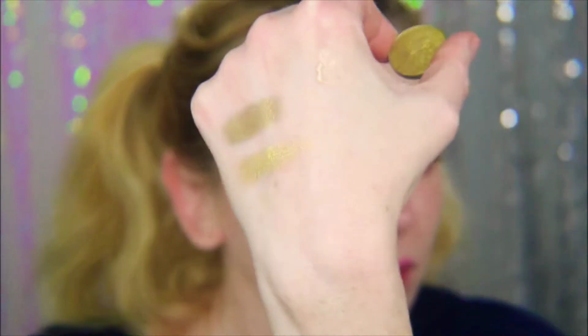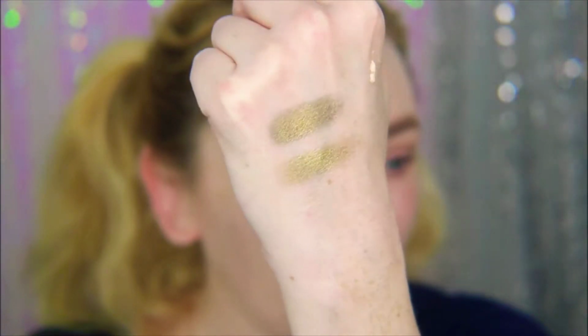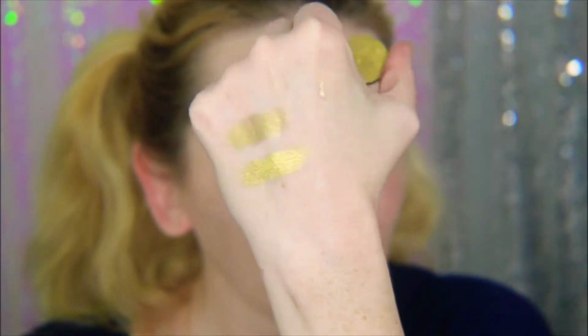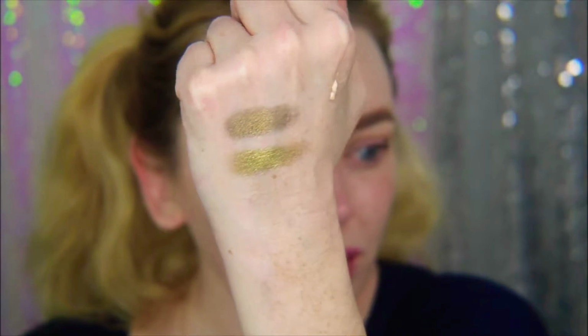called Rose All Day. I found it unintentionally when I was filming this tutorial, but I was like, oh my god, this is amazing. So here is Rosé All Day by ColourPop, and I'm going to put it right next to the NATASHA DENONA shadow. Look at that. If that isn't a perfect dupe, I don't know what is. So you can use either one of those shadows, and we are going to be putting that on the lid.